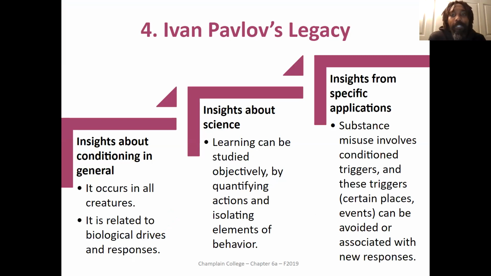So Ivan Pavlov's legacy. Insights about conditioning and conditioning in general. It occurs in all creatures, and it is related to biological drives and responses. More to his legacy was insights about science. Learning can be studied objectively by quantifying actions and isolating elements of behavior. And then finally, insights from specific applications. Substance misuse involves conditioned triggers, and these triggers, certain places or events, can be avoided or associated with new responses.